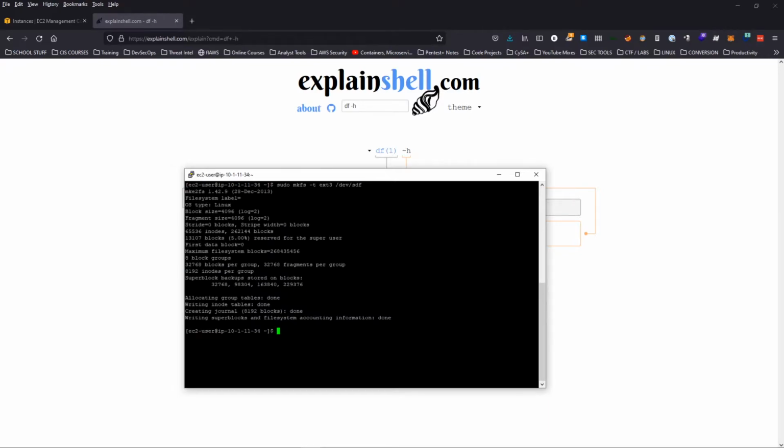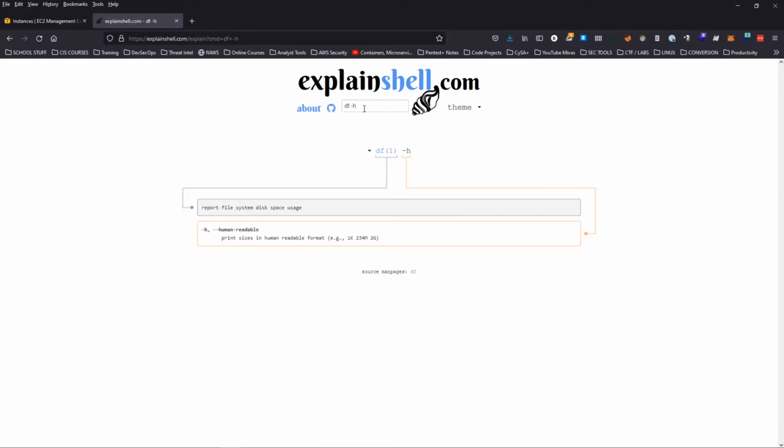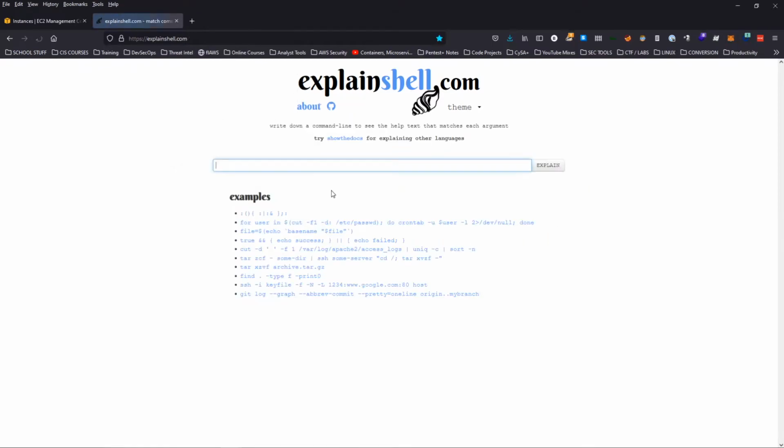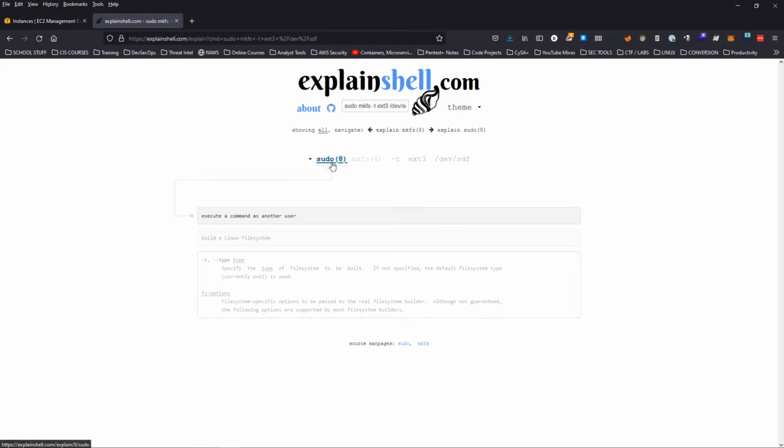And essentially sudo is, in fact, you know what? Let's use this as an example. Let's come to explainshell so you can see how you could potentially use this in the future. So sudo is a very common command: execute a command as another user.